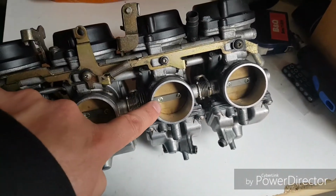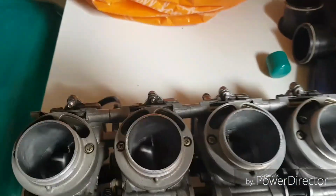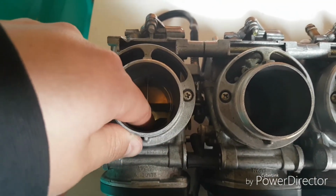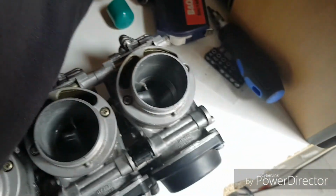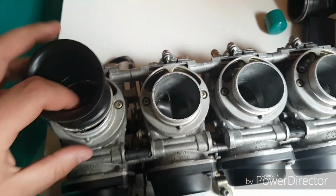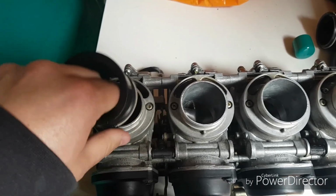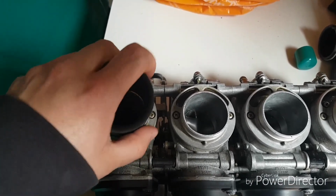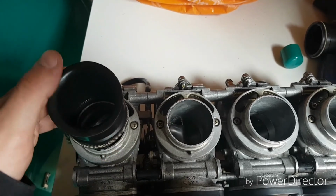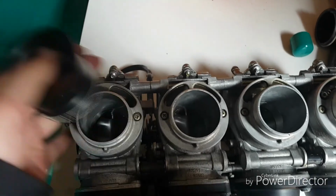Fuel. So this is the bit that mounts to the actual manifold that goes then into the cylinder. And then on this side, this is where your needles and your sliders are, and they all move freely, so I'm happy. They're clean. These are the trumpets, no filters. Actually, filters are more for sensible people, but I like the noise, and also I hardly ever drive the car, so we can. Right, I'll get them on.